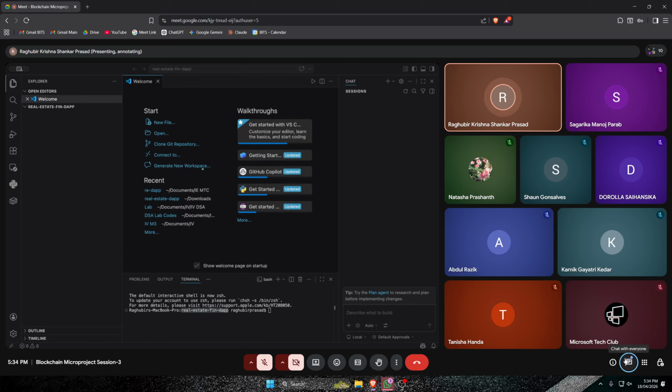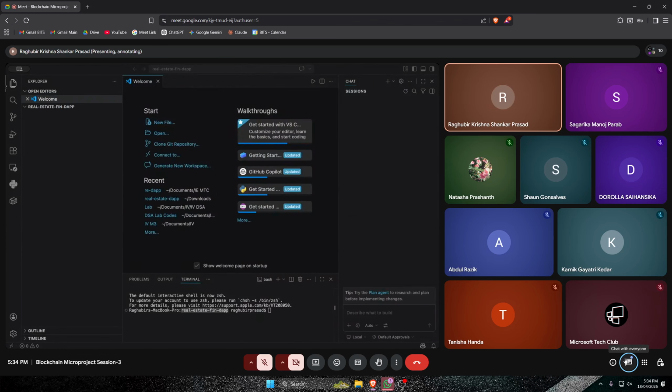Here, because we will have both the front end and the contract section, we are using VS Code.